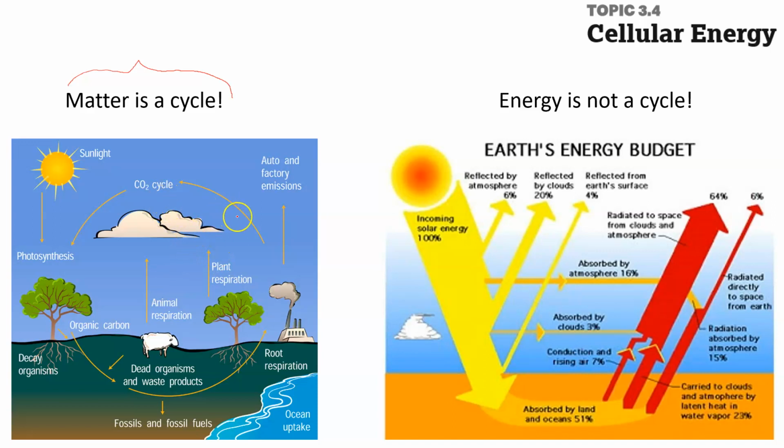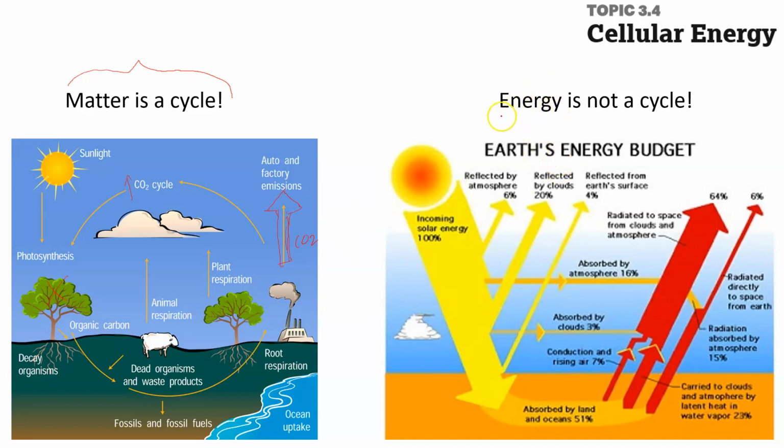Again, this is where major problems are happening because we're having increased emissions, not just from factories and things like that, but cars, all sorts of stuff. So we have a lot of CO2 entering our atmosphere. Also, we have a reduction in the amount of trees, so there's less things pulling it out. So we're ending up with a ton more CO2 in our atmosphere, which is increasing this greenhouse effect, which we'll see on the right up here.